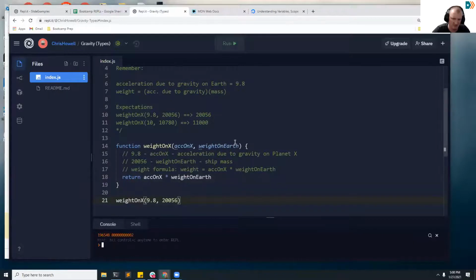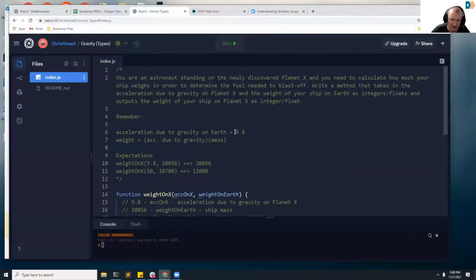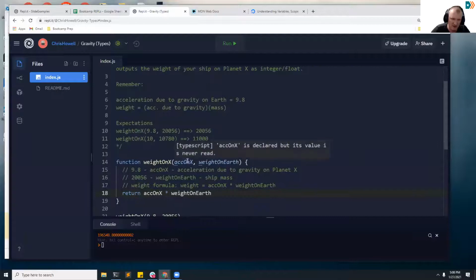Let's find out. We get 196548, which is not that. So okay, it's not just that. I am not considering something. Earth is technically a constant, right? They messed the math up. You have to divide ACC on X by 9.8. Yeah, I figured as much.